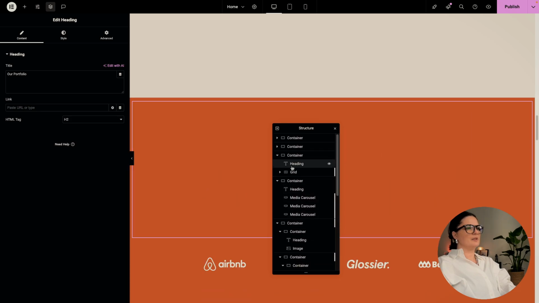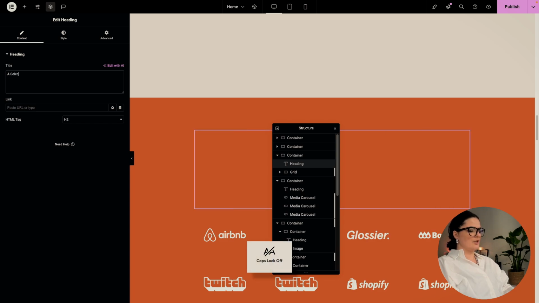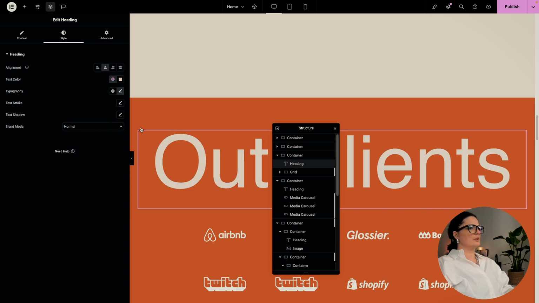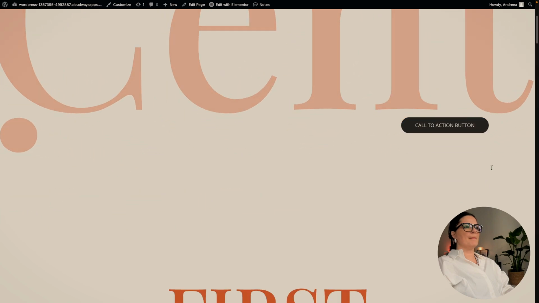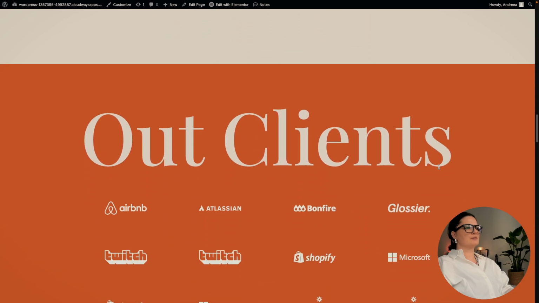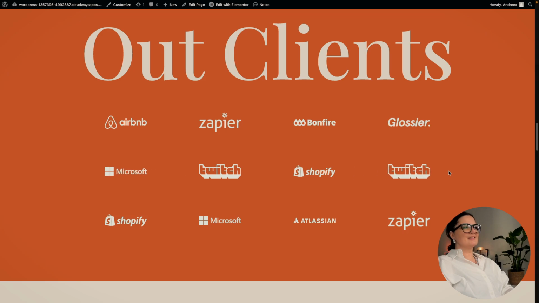This is going to be our, yeah, I know you can't see anything, but I'm gonna change it. Selection, our clients, very original. Gonna switch this to this. Let's see. Okay, this is just perplexing me. I don't know exactly what to do with this section, but we're getting there. This looks not too bad, to be honest.